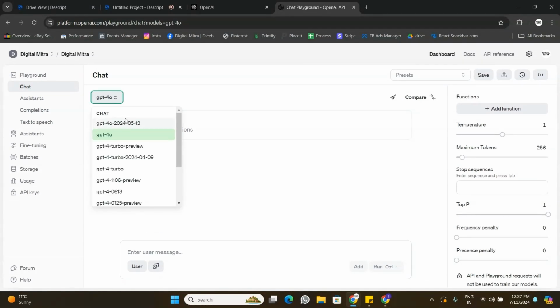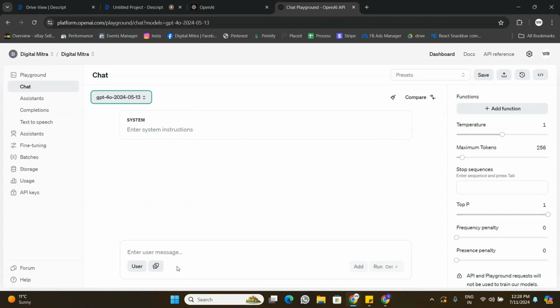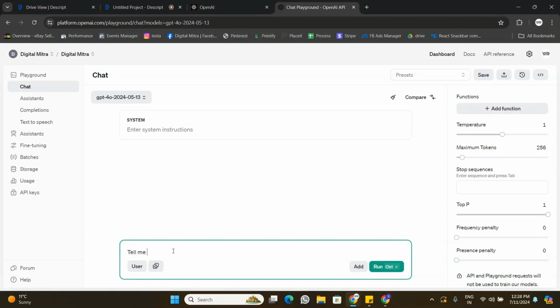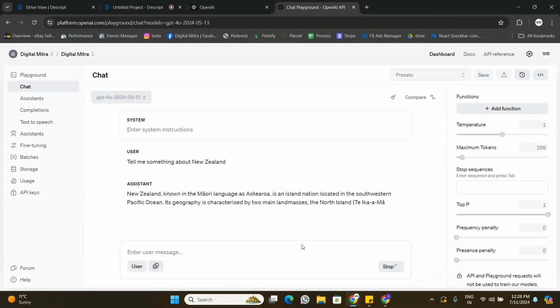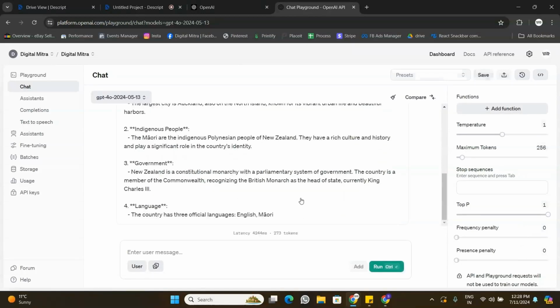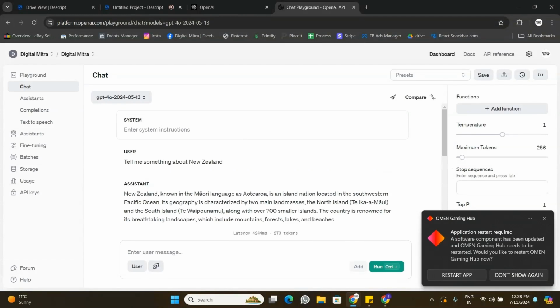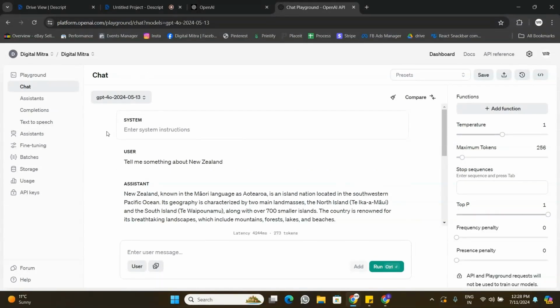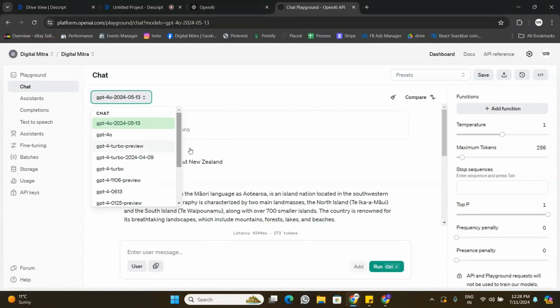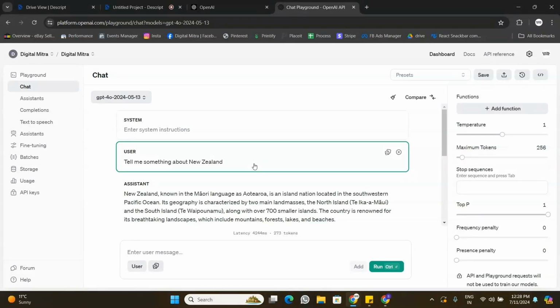So here I'm just going to select the most updated model, that is GPT-4o, and I'm just going to ask something to this ChatGPT model. So you can see that this playground works exactly as ChatGPT, and here in the dashboard we are going to look at how we can generate the API keys for all these models and use it in our applications.